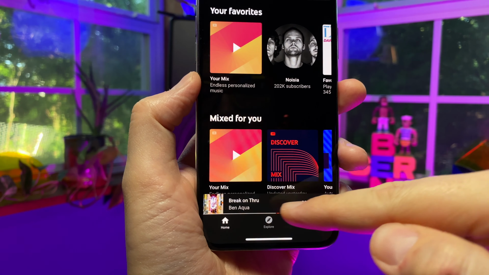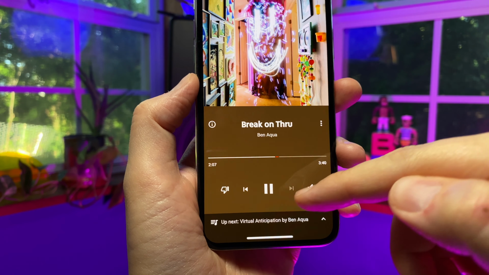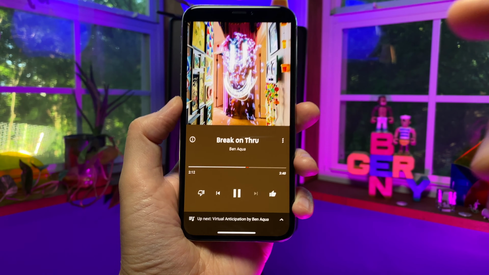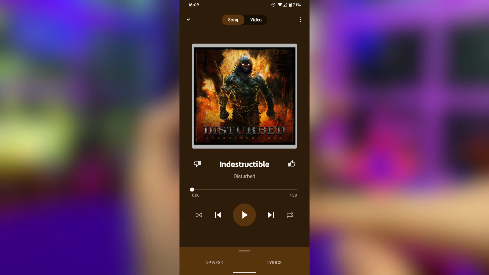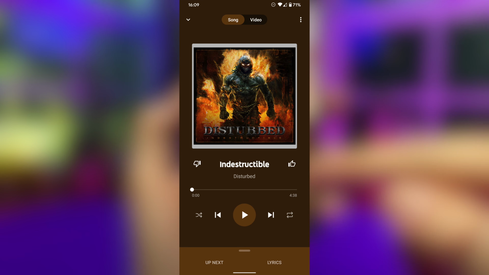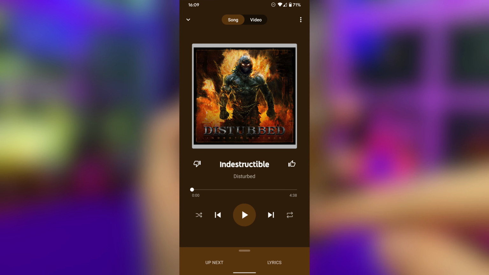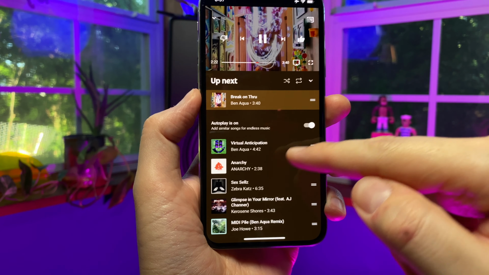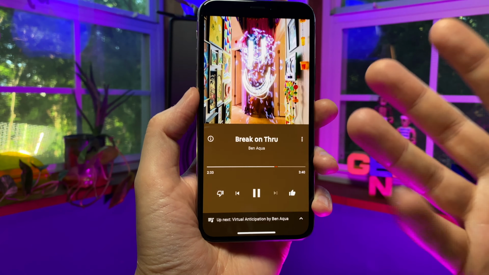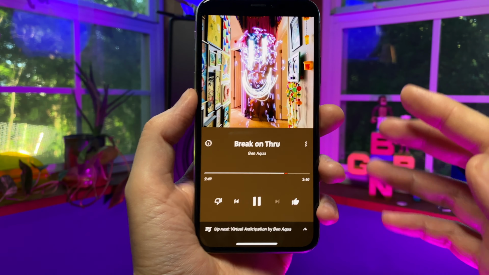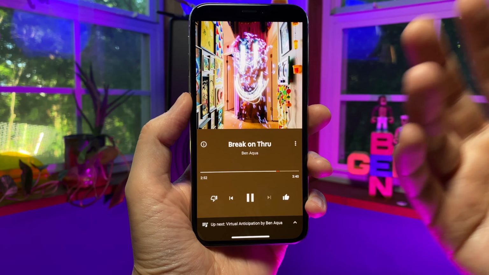I haven't gotten a rolled out UI change in the player yet, but I've been reading some news about how the player interface now has smaller artwork, and it has the shuffle and repeat buttons in the main now playing interface, which were previously up here in the up next section. So yeah, obviously I haven't gotten that update. So maybe when I get that, I'll do another video where I talk about the new interface, what I think about it.